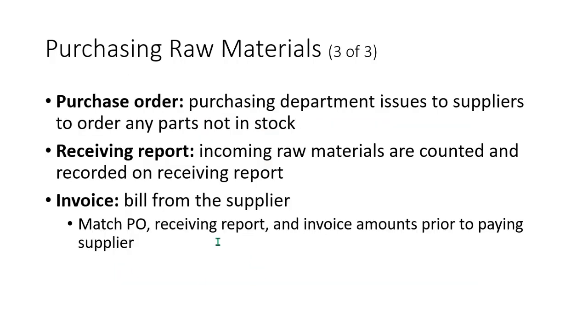So then we've got some standard forms that are used in all organizations. The trouble is we don't necessarily have these now because so much is computerized. We've got a lot of shortcuts to what we used to do, but this is for purchasing raw materials. The first thing we prepare is a purchase order, and a purchase order authorizes the purchasing department to enter a contract with a supplier to order parts. That's what a purchase order is.